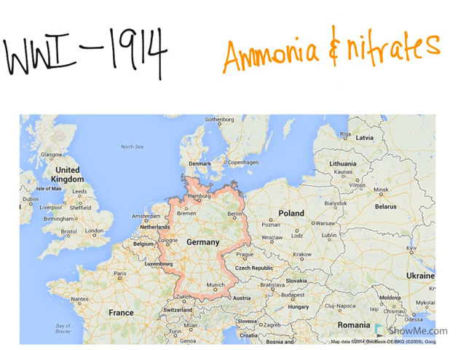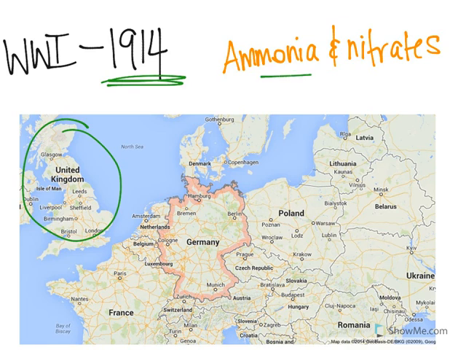Now, World War I started in 1914, so it was about the end of 1912 that he's looking at our potential enemy, which in this case was the British, and he's thinking, what can they do to stop us winning the war? And the big one was the import of ammonia and nitrates. Now, ammonia and nitrates were supplied by Peru. They came from other places in the world, but Peru had the big source. They had the bats and they had the bird population, and essentially they shipped their poop over to different countries. And from there, we took the ammonia and the nitrates out and we created weapons and we created fertilizer.